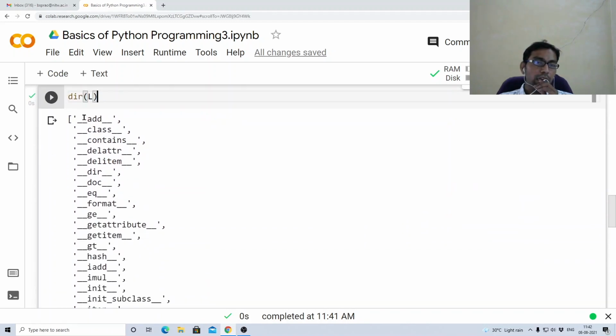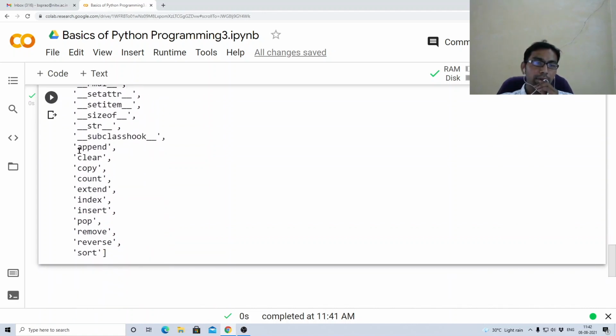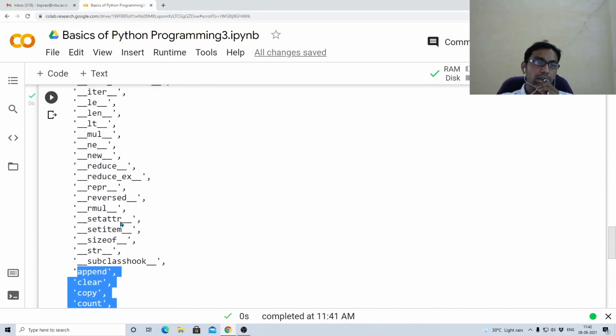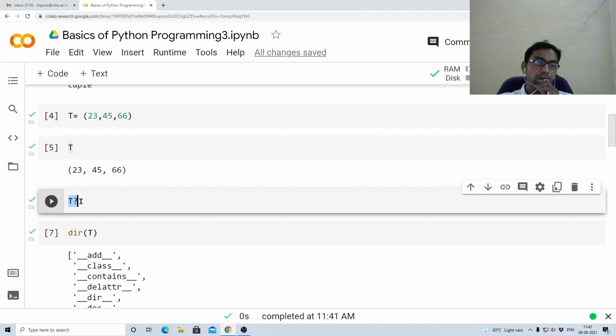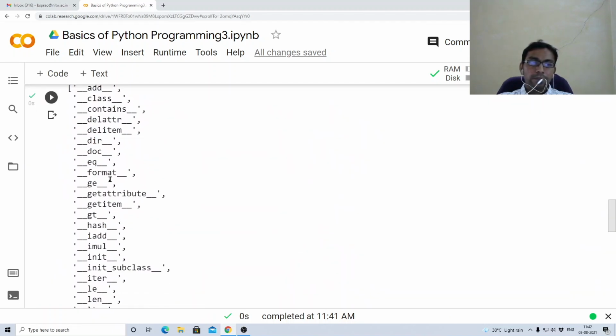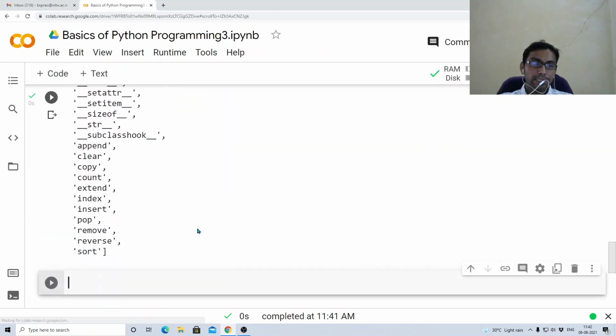So this way you will know the list of functions that are available with some variable or some data type. This way you can use dir of that particular name. Whereas the other one will give you help about that particular data type or particular variable or whatever it may be, list or tuple. Okay. So this is about help and all these things. So basically tuple only supports two functions. One is count, the other one is index, right? Count and index.